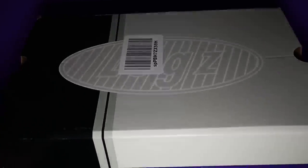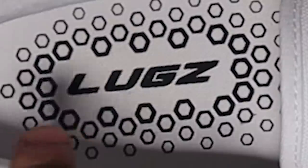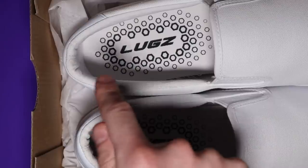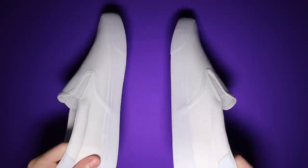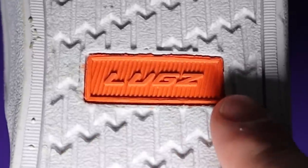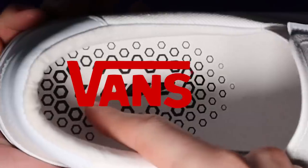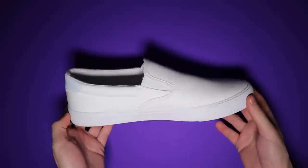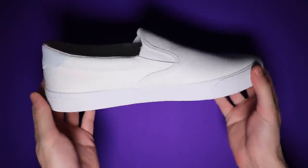So instead, today we're painting on... I don't know, you've never heard of it, I've never heard of it either. It's fine, the name's not important. Someone could honestly easily mistake them for Vans as long as they don't look inside the shoe, or on the side of the shoe, or at the bottom of the shoe — just don't look at the shoe at all. You just gotta turn around and close your eyes and then they look just like Vans. I wanted a shoe that had the most available space to paint on, and luckily these ones don't have shoelaces or too much going on. They're basic and I like that.